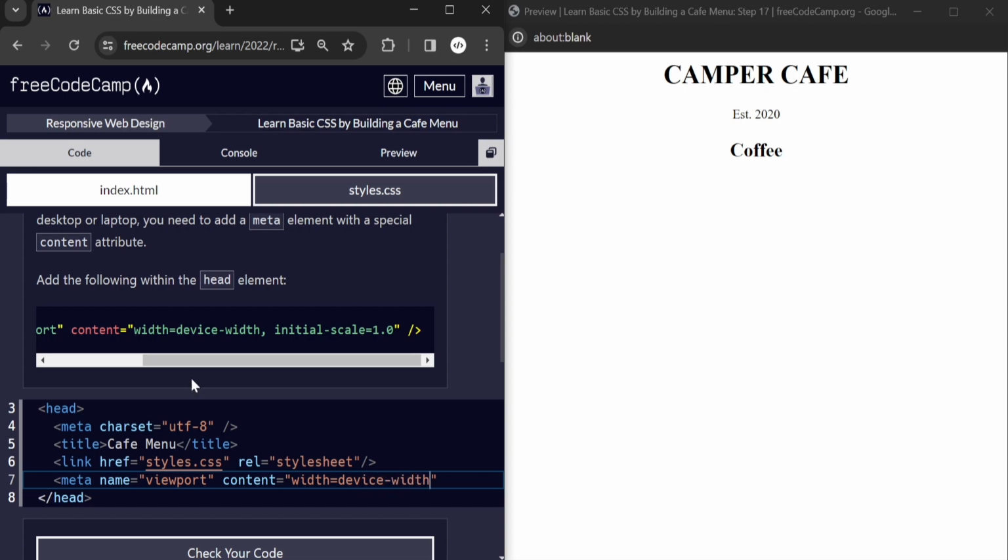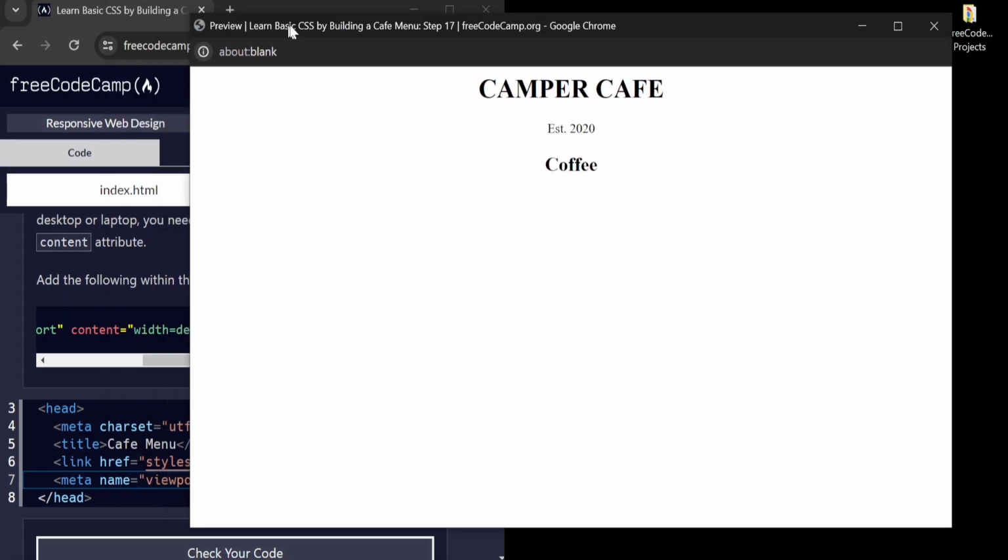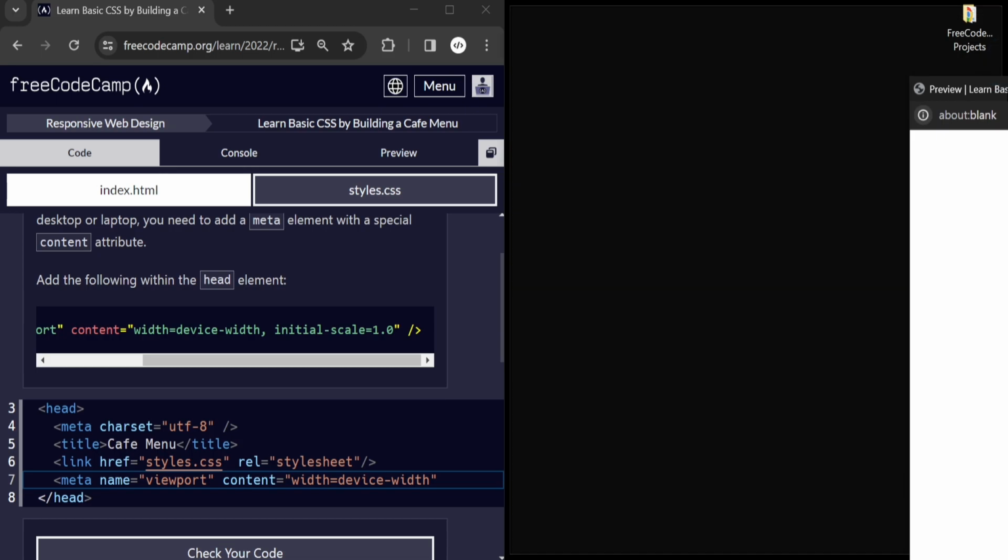Okay, what we are doing is creating a width, that is the width of this web page is the width of the device, right? So like now in my PC, or in my laptop, this is very large, right? So it occupies the full screen. But when I open this page in my mobile, it should adapt to its size, right? So it should be smaller or larger, like you can see right now. So you can see it becomes smaller or larger, right?